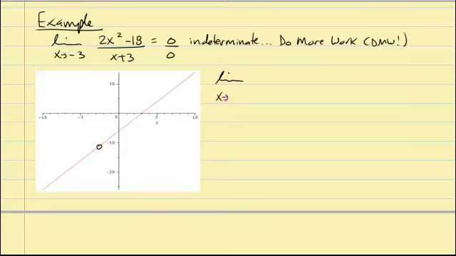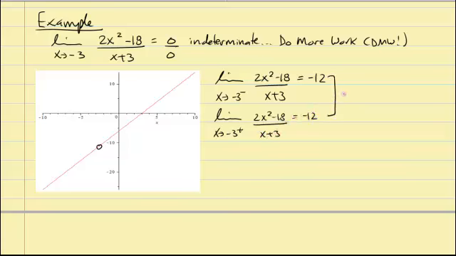So the limit as x approaches -3 from the left of 2x squared minus 18 over x plus 3 is equal to -12. And I know it's -12 because back here in Maple, I can trace that function just like you would on your TI, and it gives me the y value. Okay, the limit as x approaches -3 from the right is also equal to -12. These agree. The limit from the right equals the limit from the left. Therefore, the overall limit is equal to that value that they agree on. So this is equal to -12. That's equal to my limiting value.